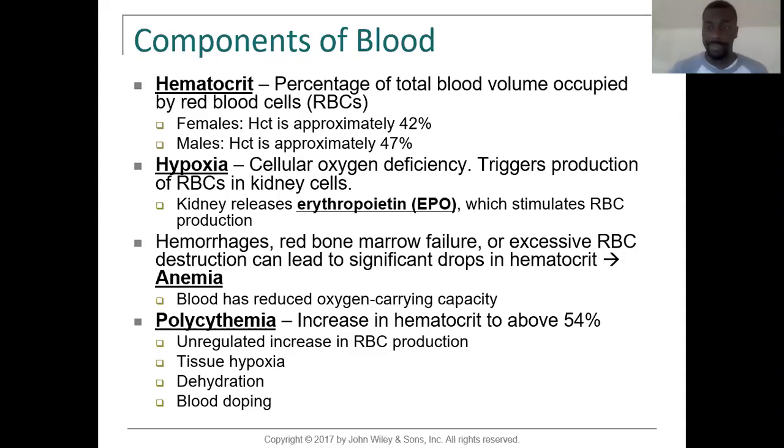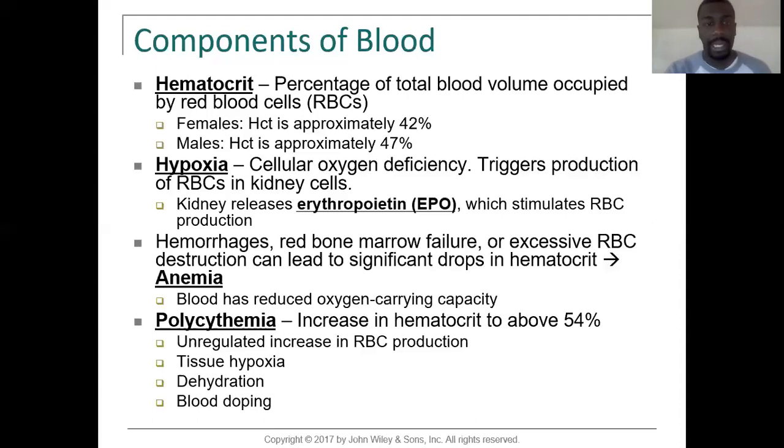If you have dehydration, you have a lower blood volume, and if your blood plasma level drops, your blood cells are going to make up a larger percentage of your total blood volume. So that's going to increase your hematocrit there. Or blood doping too, and we'll talk about that as well. Polycythemia is not a good condition because it's going to cause your blood to become a lot thicker. As a result, it becomes a lot harder to pump the blood from point A to point B. Your heart has to work harder, it causes your blood pressure to increase, and it causes a whole lot of other issues. Again, we'll talk about that in more detail too.